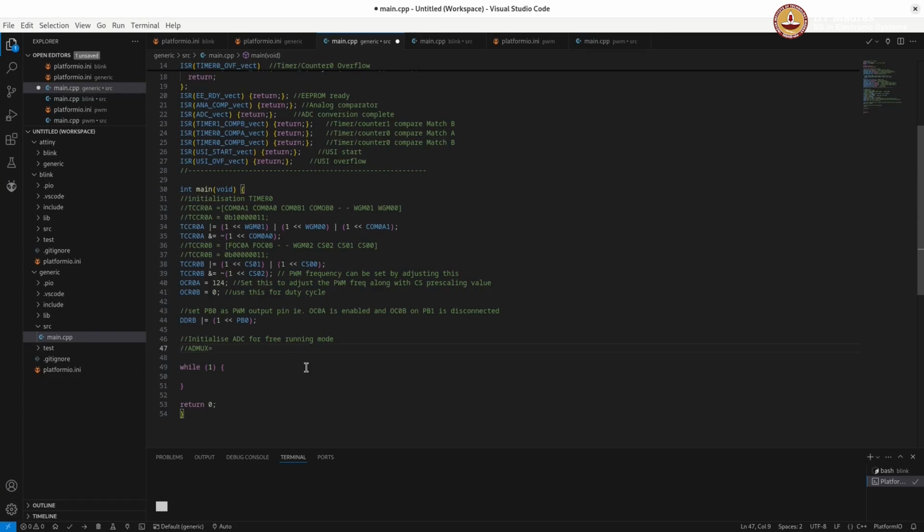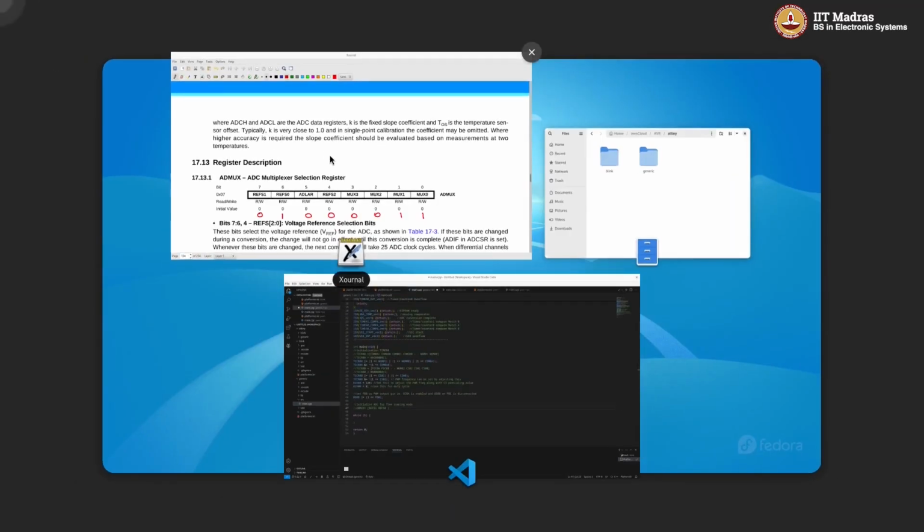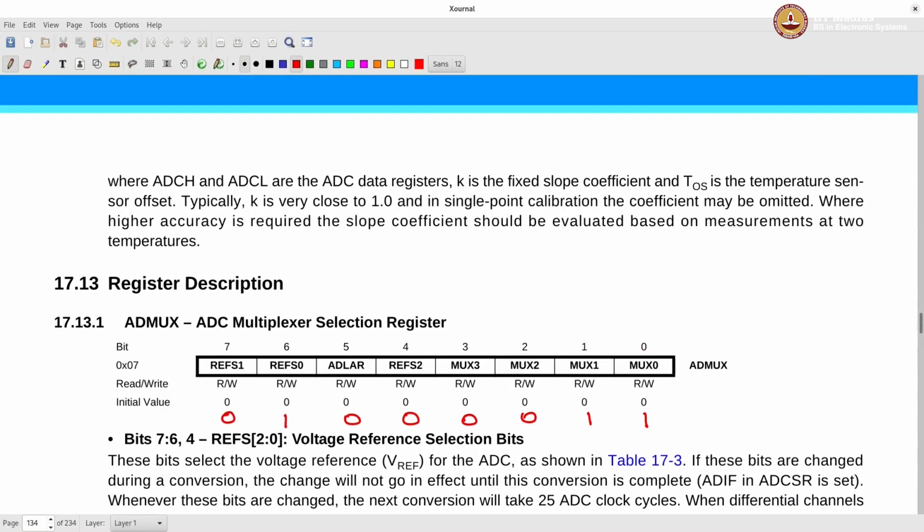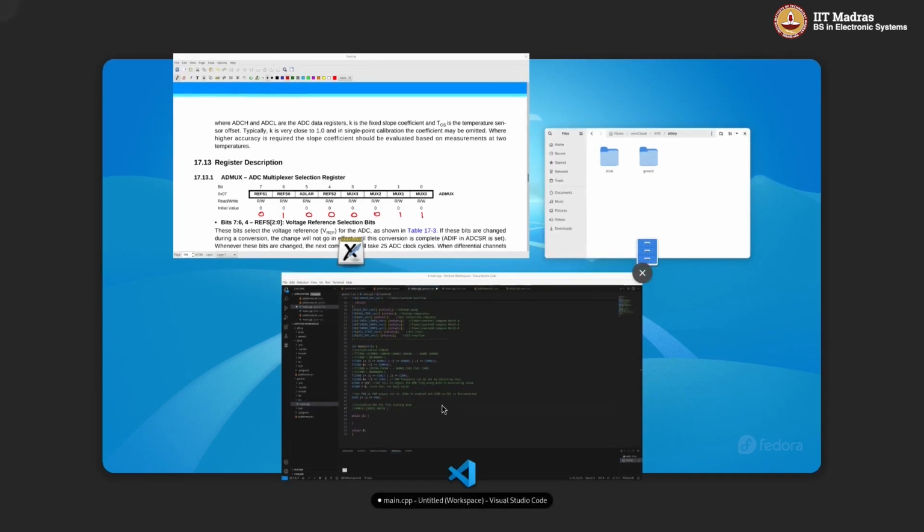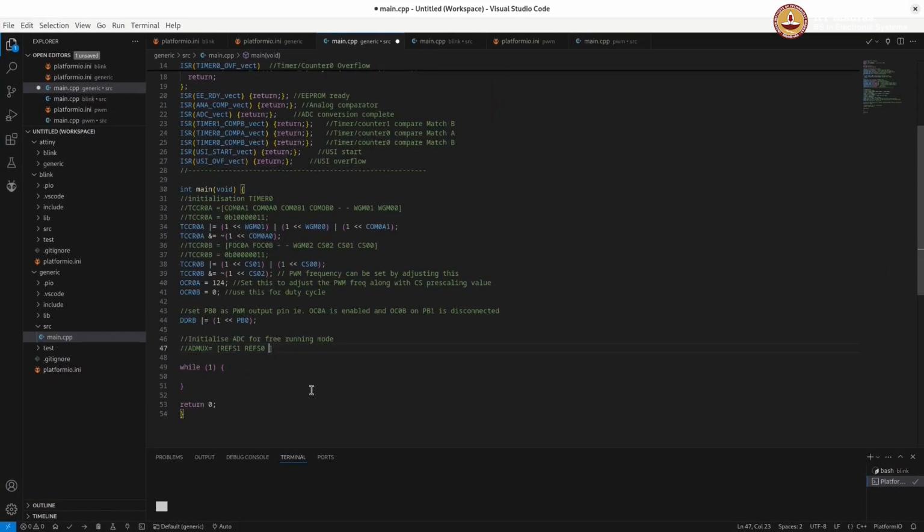ADMUX, so that is having REFS1, REFS0, then ADLAR, REFS2, MUX3, MUX2, MUX1, MUX0.